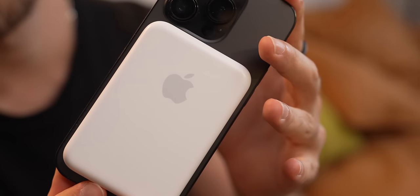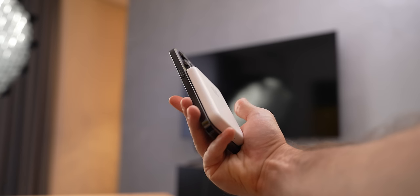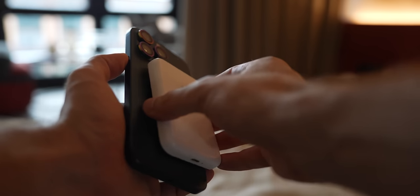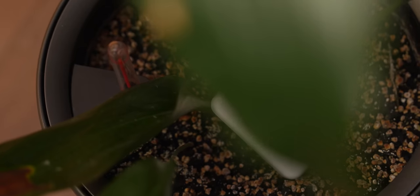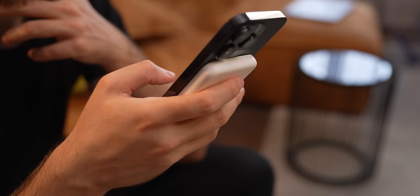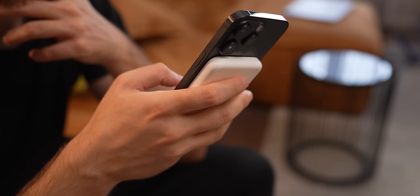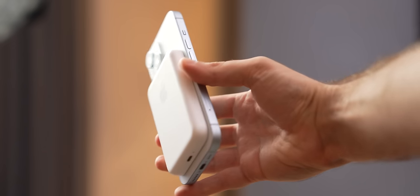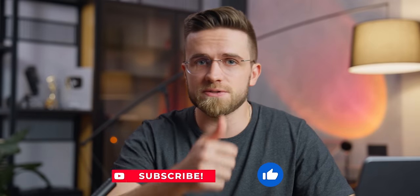The polycarbonate feels great and not cheap at all. If you remember the iPhone 5c, which was made from the same material, then you know what I'm talking about. It is this soft to the touch, but really rugged and robust material. It comes in only one color — white — which made me a bit sad at first. I was really skeptical about it preserving its visual appeal after a few months, but it proved me wrong. After using it for quite some time, it still looks really good. It has a couple of scratches and marks, but nothing critical. I'd say this battery pack's design deserves a like.